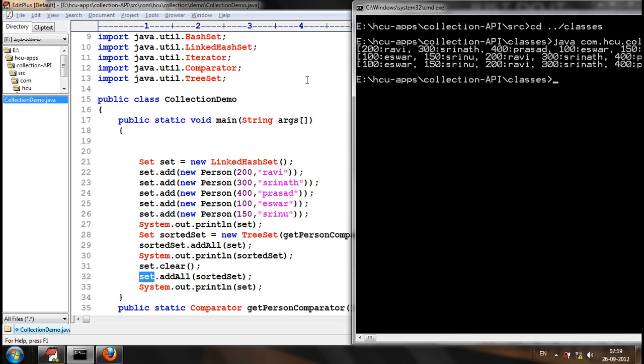Just clear the linked hash set and pass the elements from the sorted tree set to the linked hash set. So, how many times does sorting occur in this process? Only once. So, this is the ideal approach of using sets and sorting the sets. Tree set is a very dangerous thing in case of performance.